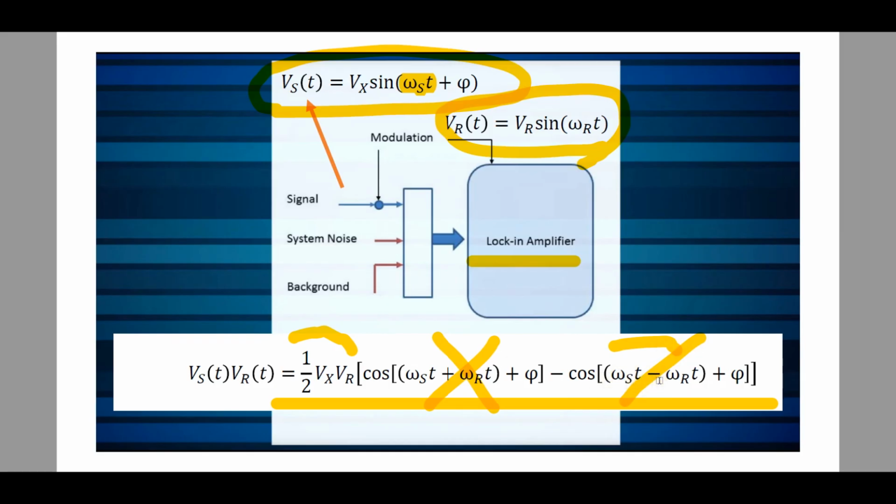Now this is very important that these two signals have exactly the same frequency, which is why here in this diagram the modulation source is shown to multiply with the signal and go to the lock-in amplifier at the same time.